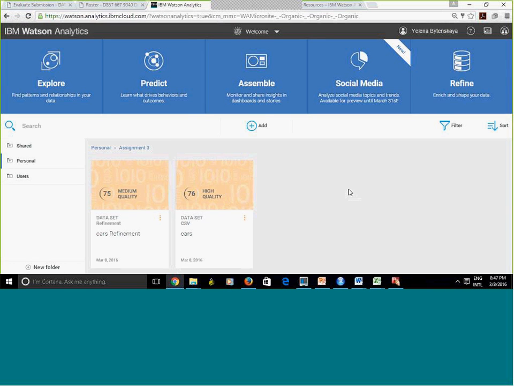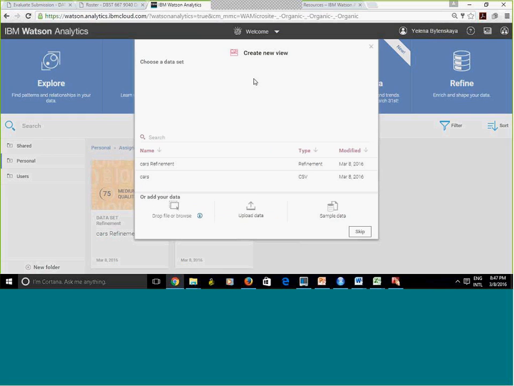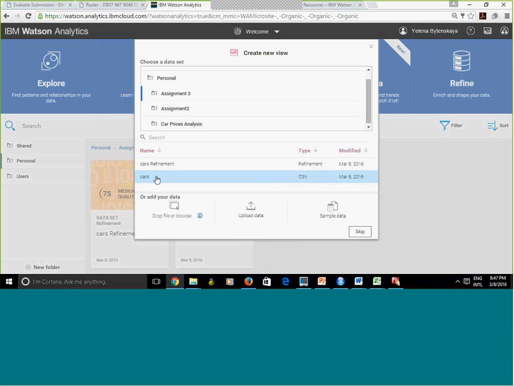And that takes me to the welcome page. What else did we not look at? We did not look at Assemble. Assemble is something that you're going to use for your assignment 3. And basically, it allows creating the presentation. You can create a presentation or a slideshow here. You have several options here. You can click on Assemble, and you can just select your data set here. I'm just going to go and select this.